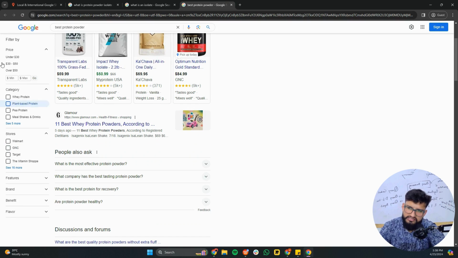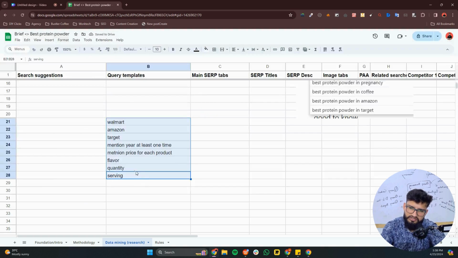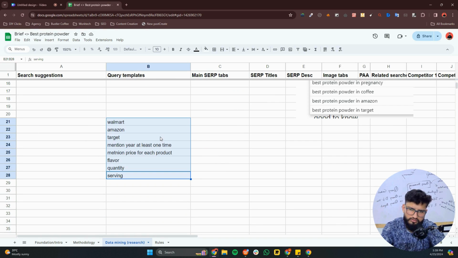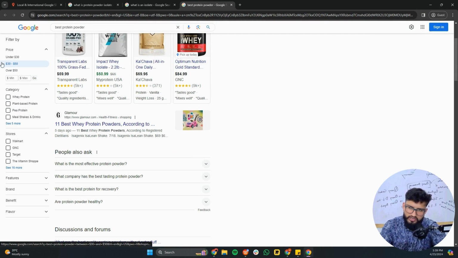What about if we see these as well, like filter by price? I've covered price, I can see it in my sheet. I mentioned price, yeah, this one. So these are some distributions.